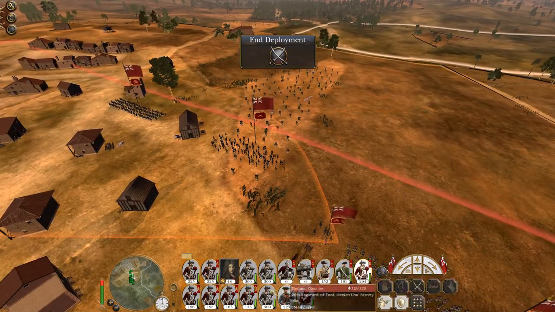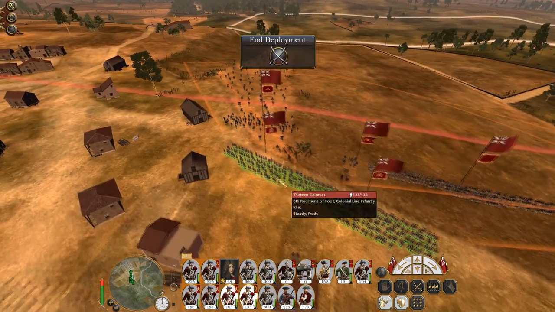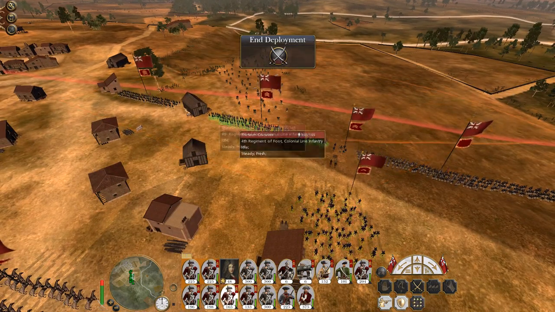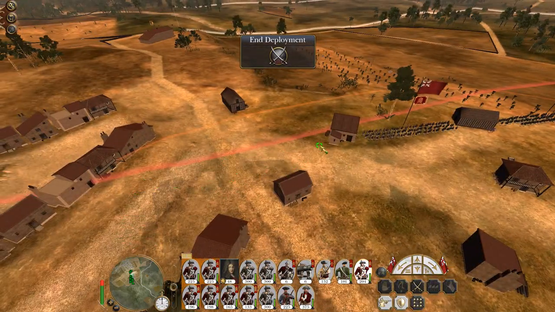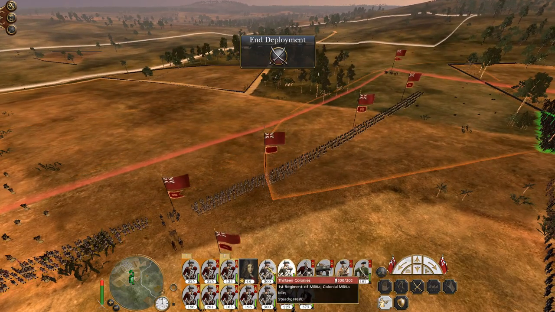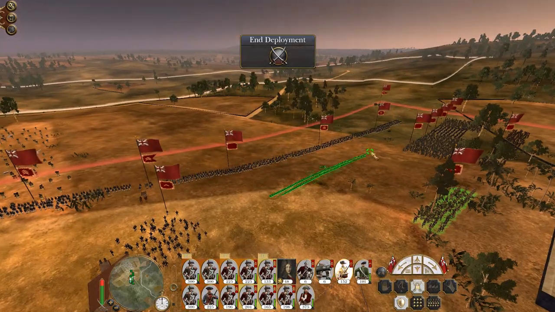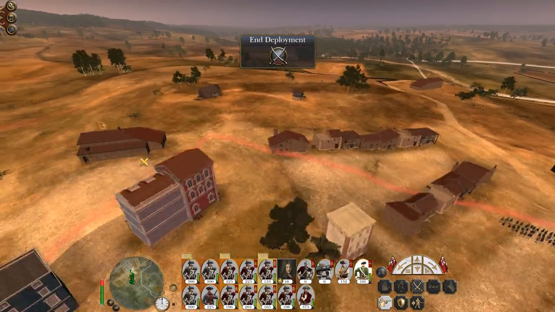But the core of our defence has to be these line infantry units, because they've got that firepower edge. So let's put this unit back here. So this is our left flank. Okay, let's get ready to deploy these guys on our right. Pikes in the center. What's left of them? Very elite pikes. Let's put my rangers out on this flank as well.